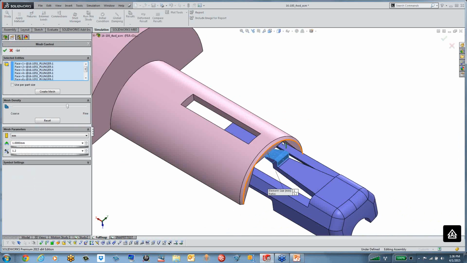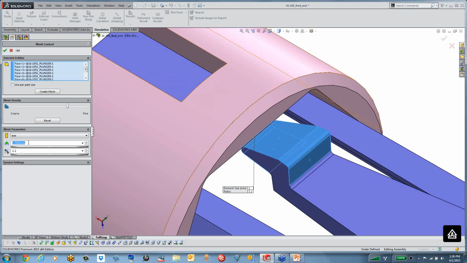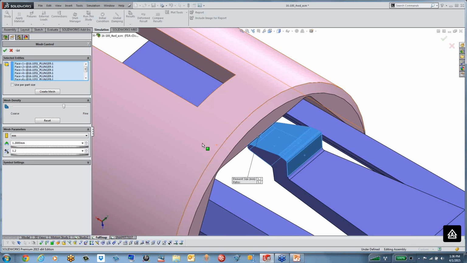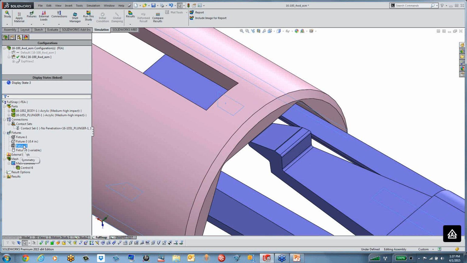So for example, you can see that in my example, I have a bunch of faces on the plunger that are selected for local mesh control. That way I can tighten up the mesh in those contact areas and make sure that, number one, a tighter mesh represents the geometry more accurately, and number two, it accurately models the load transfer between the two faces. So having a detailed mesh in the contact areas helps the solution converge nicely. So keep that in mind when you're defining contact problems. You might want to define a nicer or a little more detailed mesh control in the contact areas. Let me go back to the contact definition itself.